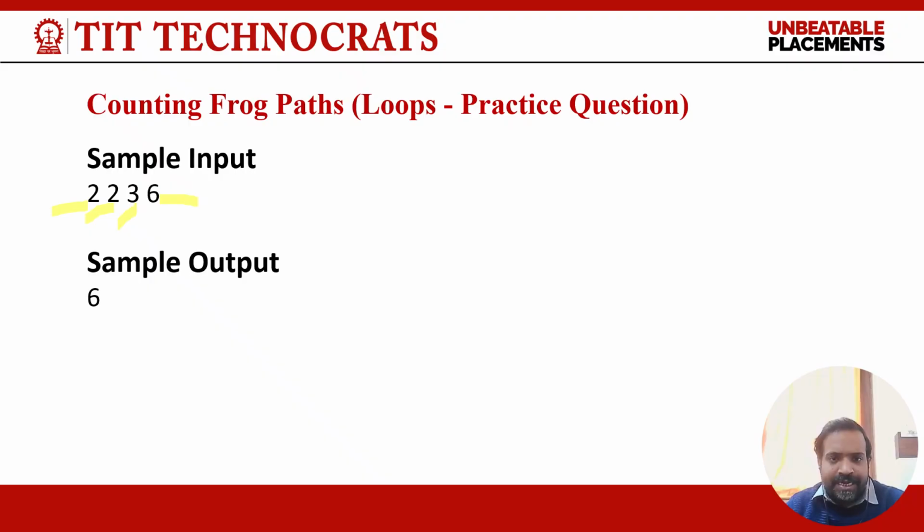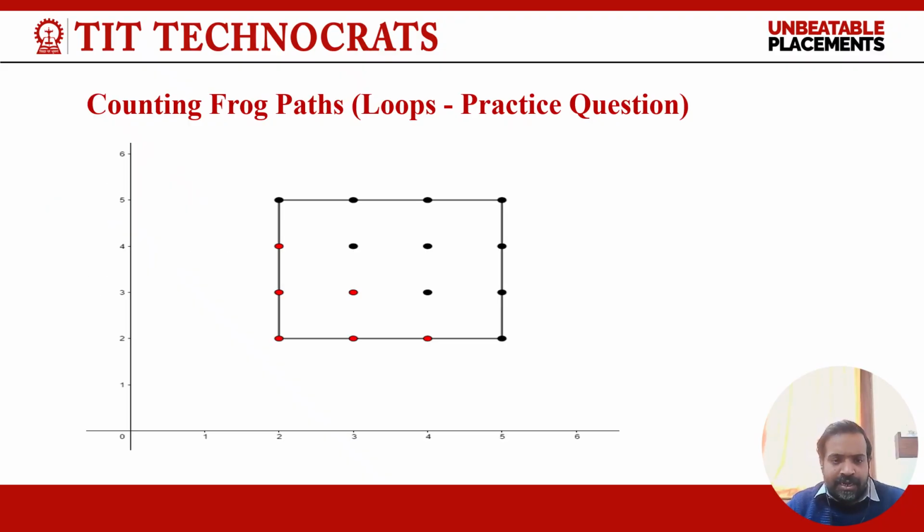To understand this, we are taking this diagram. You can see that we have a coordinate axis. 0, 0 will be the initial position, and initially the frog will be on 0, 0. Then the question asks how many points there can be after t seconds. So the frog's position will be x, y.